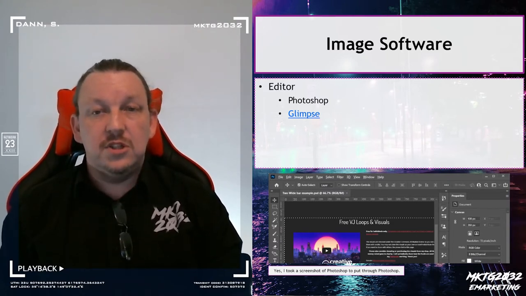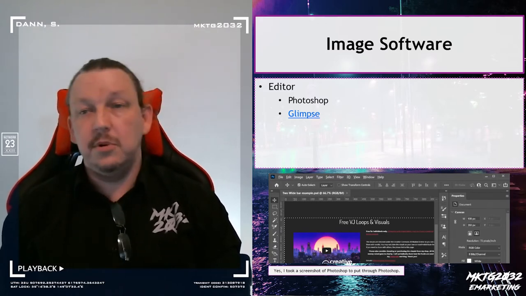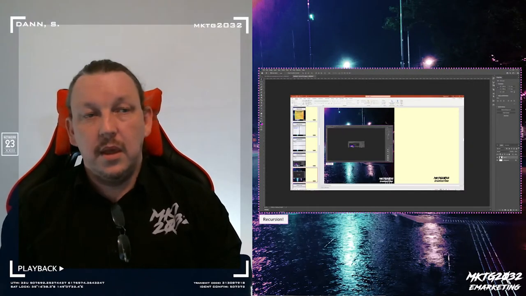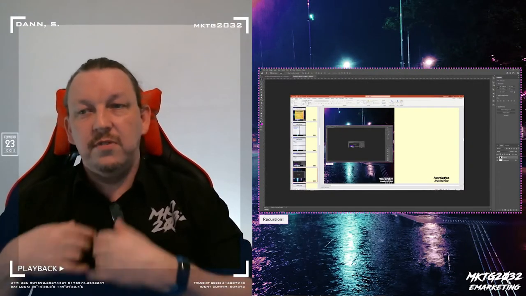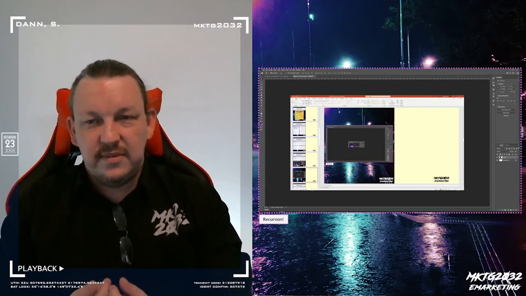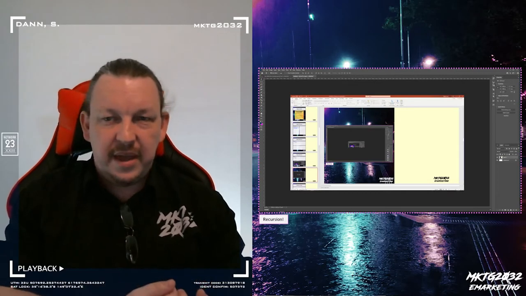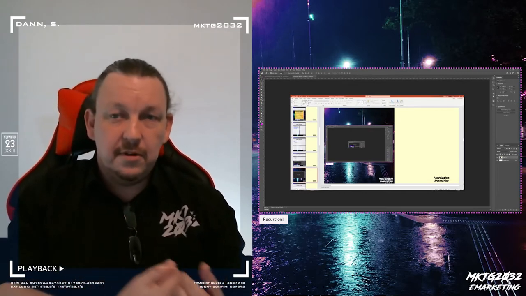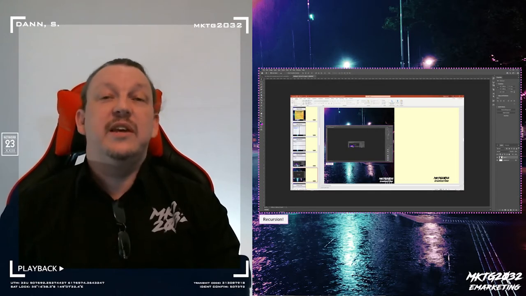Again, a lot of the images you'll see, all the screen captures, all the screenshots, were put through Photoshop before being put into PowerPoint. And yes, this is the meta recursion of a Photoshop image in Photoshop, in PowerPoint, screen captured in Photoshop. Because what is meta if not to be ridiculous?